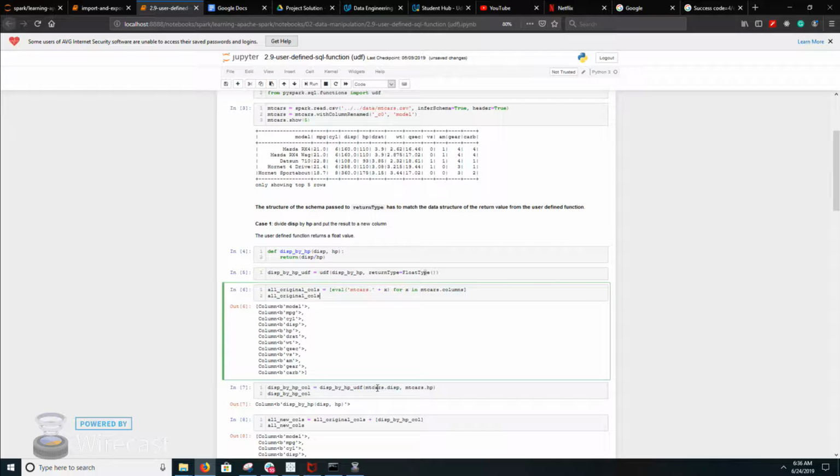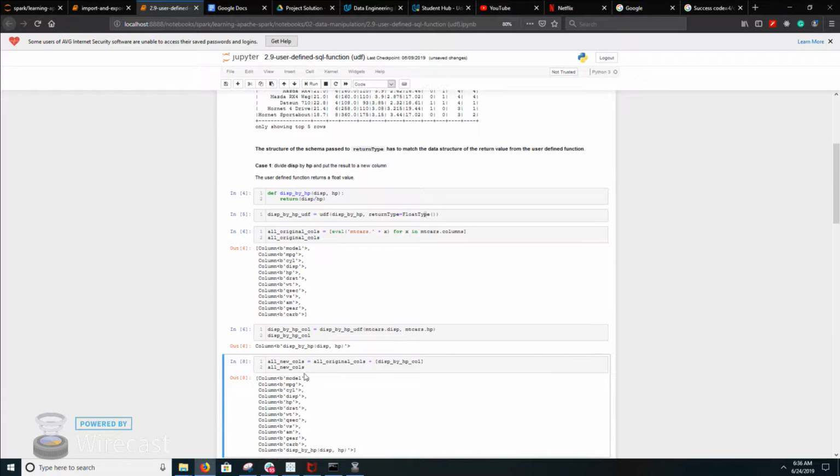And we provide mtcars.displacement and mtcars.horsepower, which are the arguments expected by our user-defined function up here. Now we concatenate these by saying all original columns plus, within square brackets, this new displacement by horsepower column.